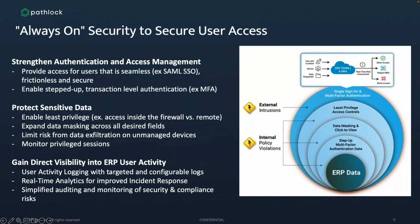There's lots of different reasons for each individual field. And it kind of goes down to a whole data discovery, data management, data ownership as to how and why you should really protect that sensitive data. And then you also need to monitor those privileged sessions. When somebody is doing something that's out of bounds or break glass, firefighter, whatever you really want to call it, you need to manage their session and understand what they're working with. And then those high privileged users that have enterprise level data, you need to understand and be able to track what they're doing as well.